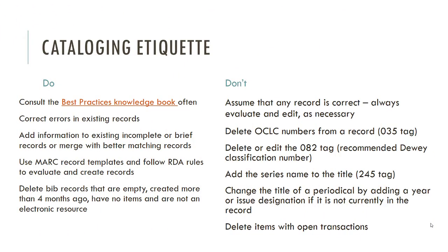As much as possible, correct errors in existing records. Some days you have very little time and you're just trying to turn out numbers so your administrator will be happy with how many things you cataloged that month. Those corrections are the sorts of things you could save for later and go back to when you have more time. But especially if there are glaring, gigantic errors, make sure you're fixing those — it helps with access to resources and saves you or someone else in the consortium time later.